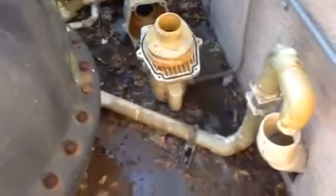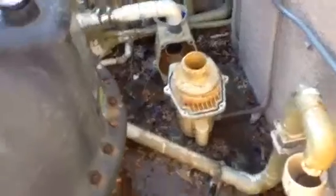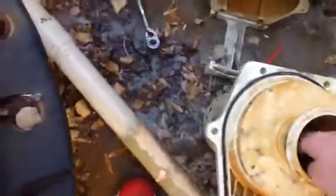Turn everything off just to be safe, you know, the pump can accidentally turn on while you're doing this process. If you stick your hand in, the impeller can spin, it can almost cut your finger off. And then here you go, you got the inside of the motor, you got the front bearing here.